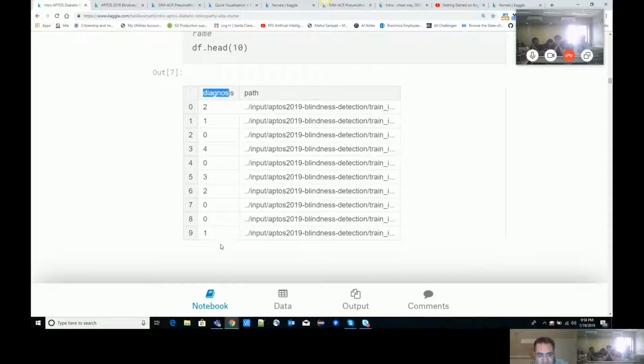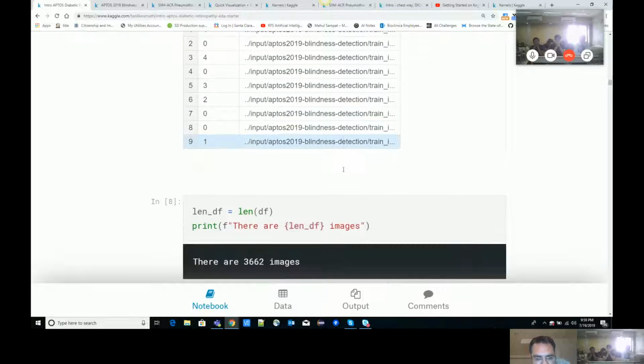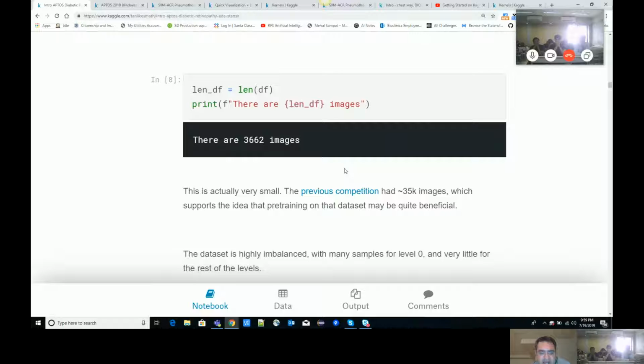This is our input data. Then we have 3,600 images. This is the second competition on this data, and the previous one had much more, like 35,000 images.